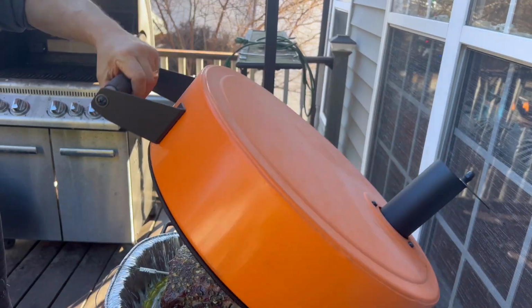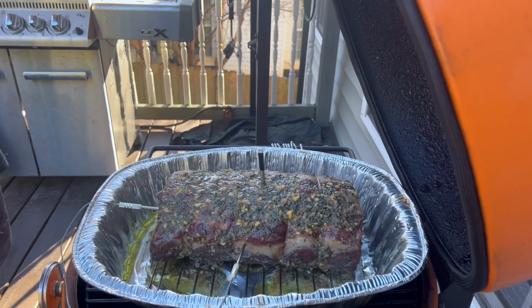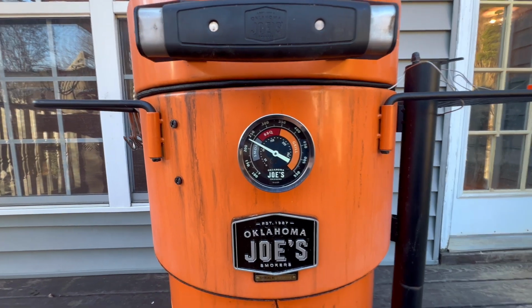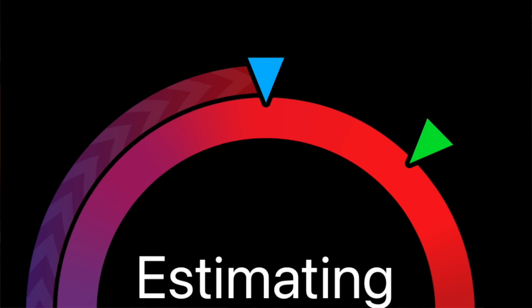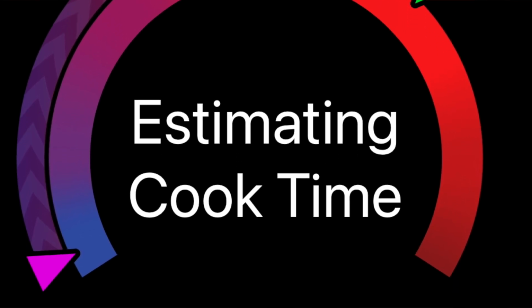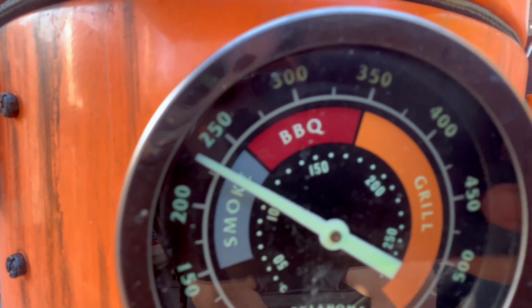And I want to know the ambient temperature inside the smoker, so I'm going to go ahead and put this in there just as a way for me to monitor the ambient temperature in the smoker itself. And of course, the Oklahoma Joe's drum smoker has a thermometer on it that is pretty accurate, but I don't like to rely on that. I like to have at least one way to double check that. So that meter gives me a good way to keep sure that I'm not going over temp on my smokes.